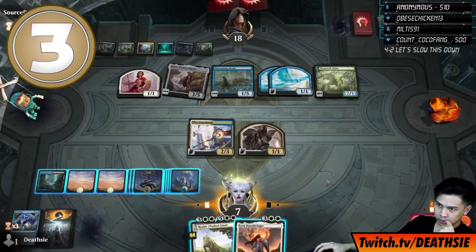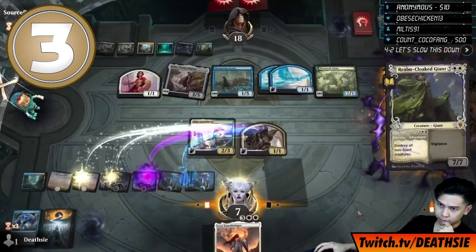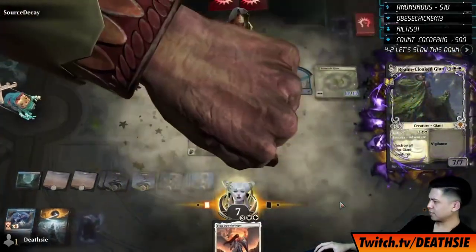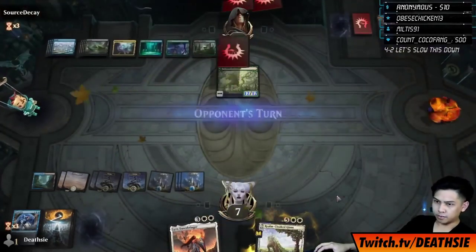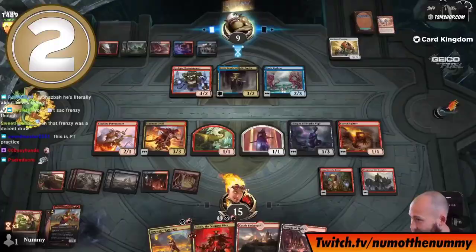There's a tragedy laid out here, clear as day, Riley. Yeah, I mean, look, you usually think Cast Off with Realm-Cloaked Giant destroys all creatures, but it's actually destroy all non-Giant creatures, and there's just no way to tell that Beanstalk Giant is a Giant. There's no clue. We've got to listen in here, Riley.